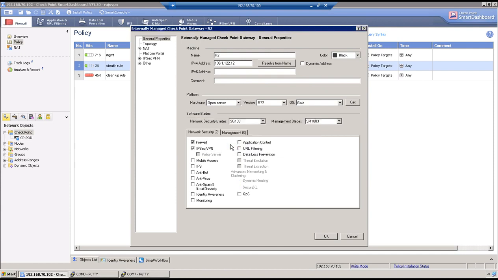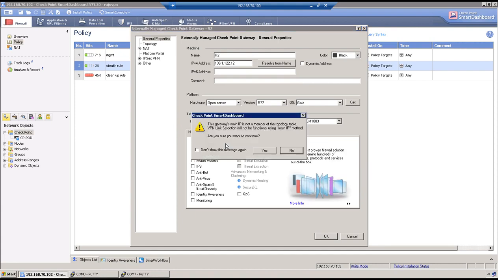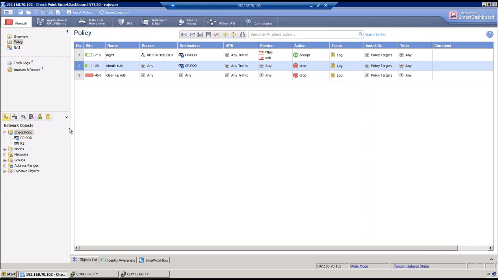Now for phase 1 and phase 2 configurations, we need to create a VPN community. Go to this last tab, right click on this side of site, and now we have two options, mesh and star. If a spoke only wants to communicate with the hub, we will use star topology, and if you want spokes also to communicate with each other, in that case we can use mesh.